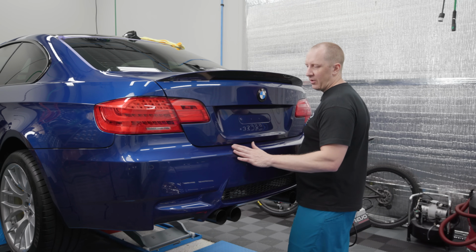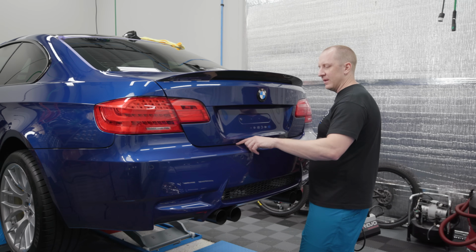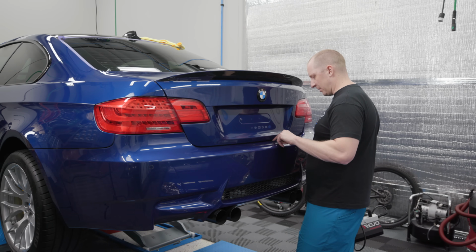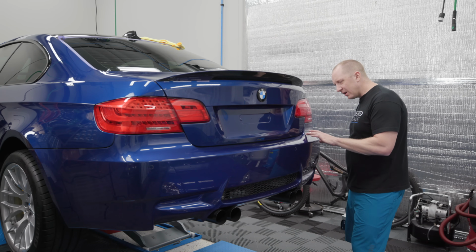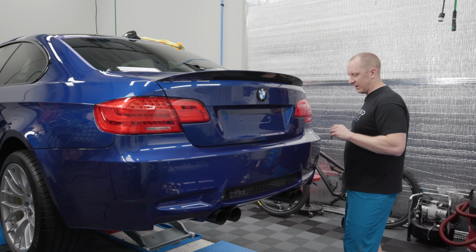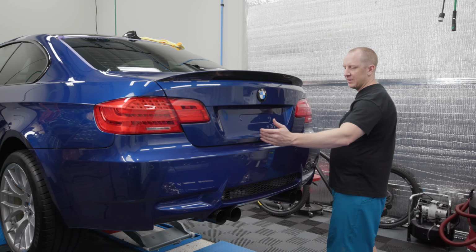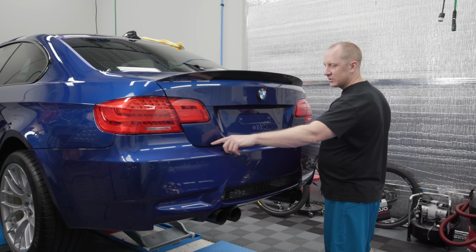I did finish polishing the rest of this bumper, and so I didn't heat this section, and so there's water spots all over it still, all up in the edge here. Whereas over here I heated properly, none of the water spots came back. So the whole bumper was polished the same, with the exception that I heated from here over, and then I stopped heating here where it failed. And sure enough, that's where the water spots start.